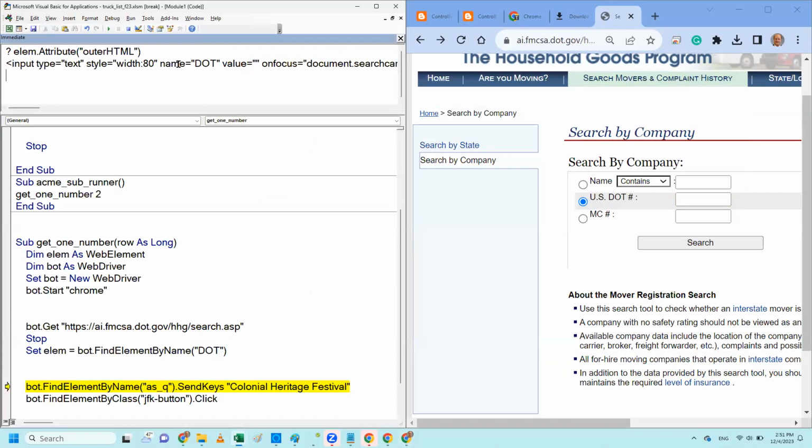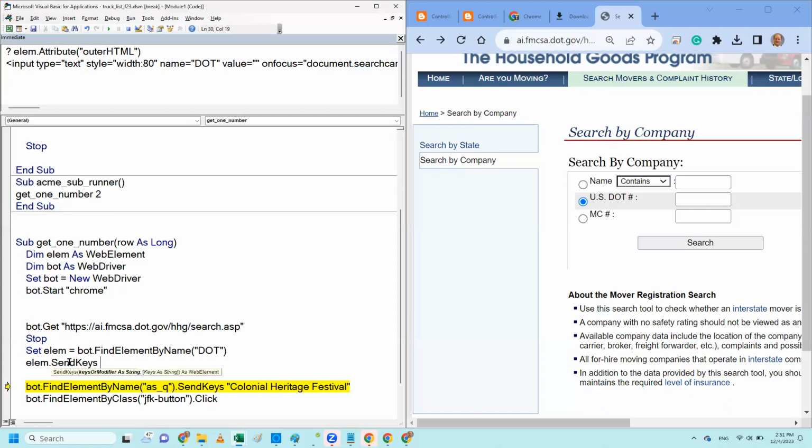So you can see that we have access to that tag here through Selenium and VBA. And so we have an object variable that's bound on to that attribute. So now that we're there, we should be able to say ELEM dot send keys.